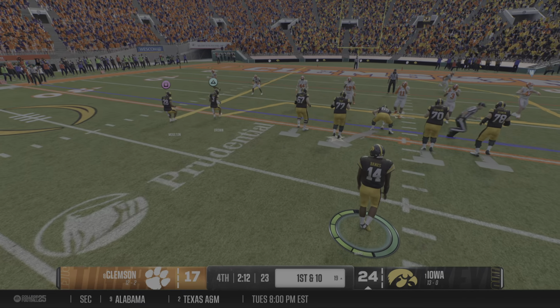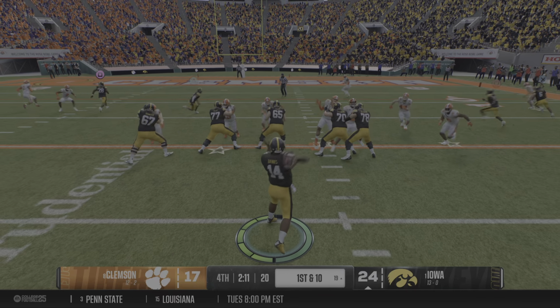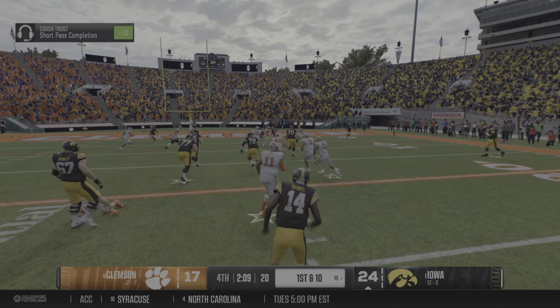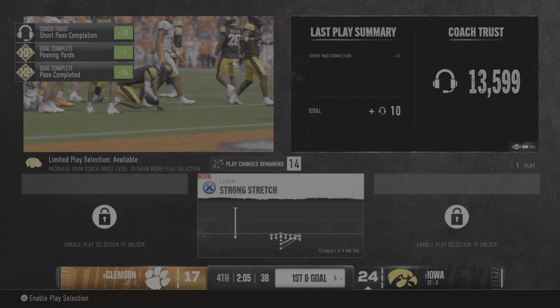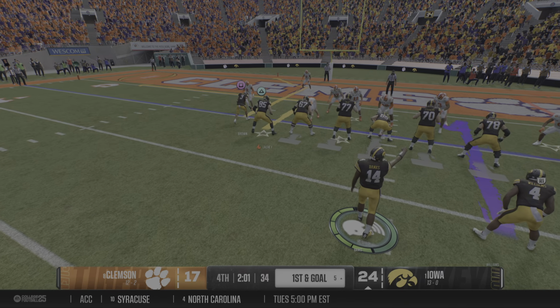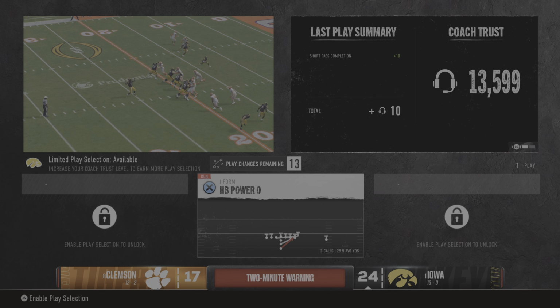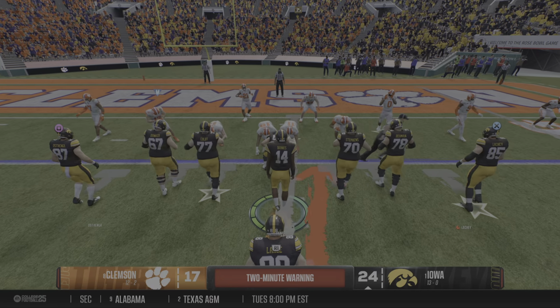The defense with more pre-snap movement. And the Hawkeyes offense is back out on the field. First play of the drive, they're going to throw the football. Brought down at the 5 after the catch. The offense really threatening now. That's another nice pickup through the air. I thought they might be really just out to run the football here with the lead. But instead, they're electing to throw the football.